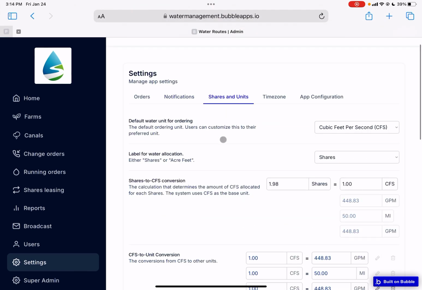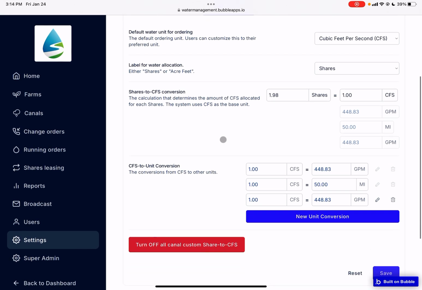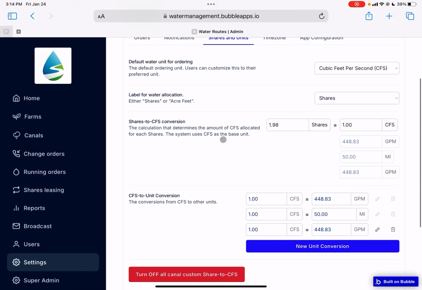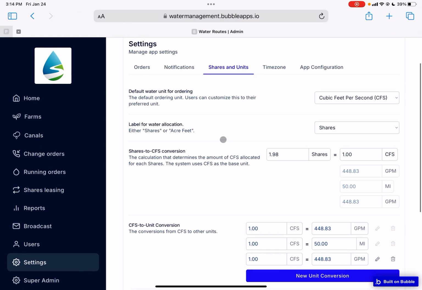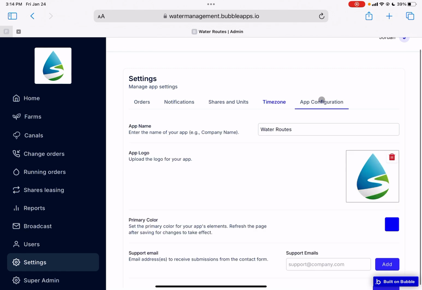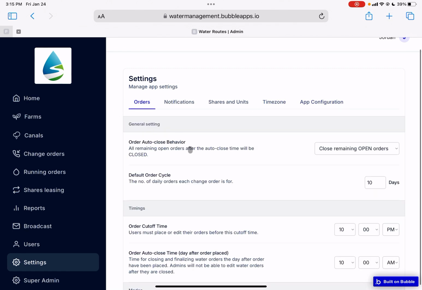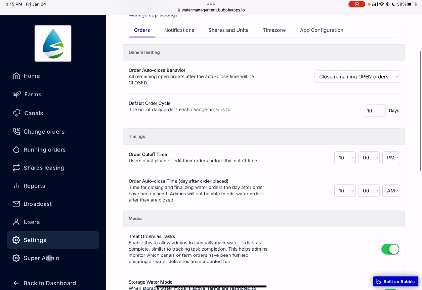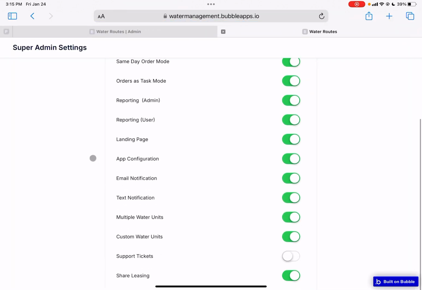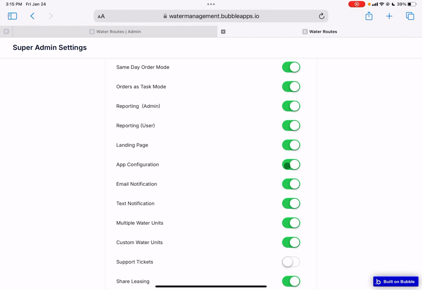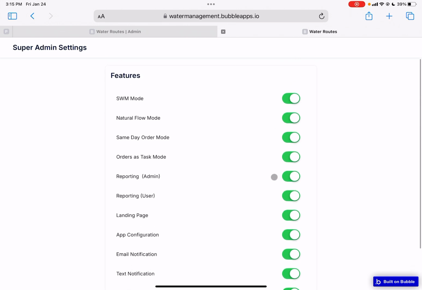Not all water is measured the same way by different canal companies, so there's all sorts of customizable parameters for shares and units, time zone, how the app looks, etc. Then on top of that, if that's not enough customization, there is a super admin panel on top of the regular admin panel to engage, disengage specific parts of the website, the database, etc.